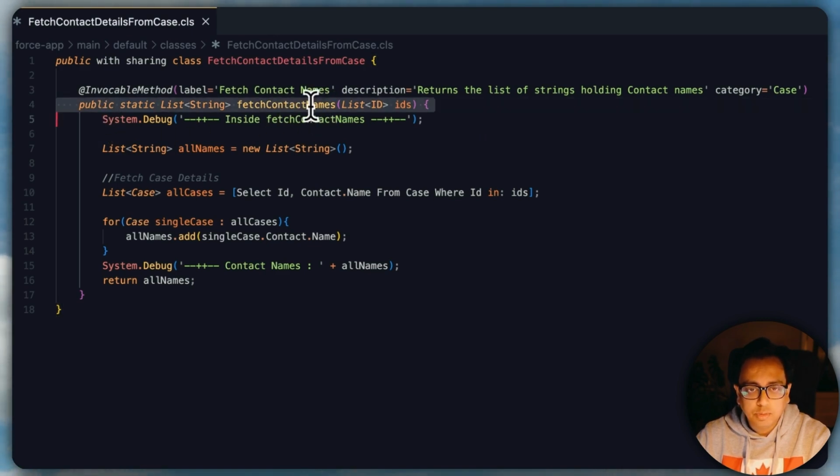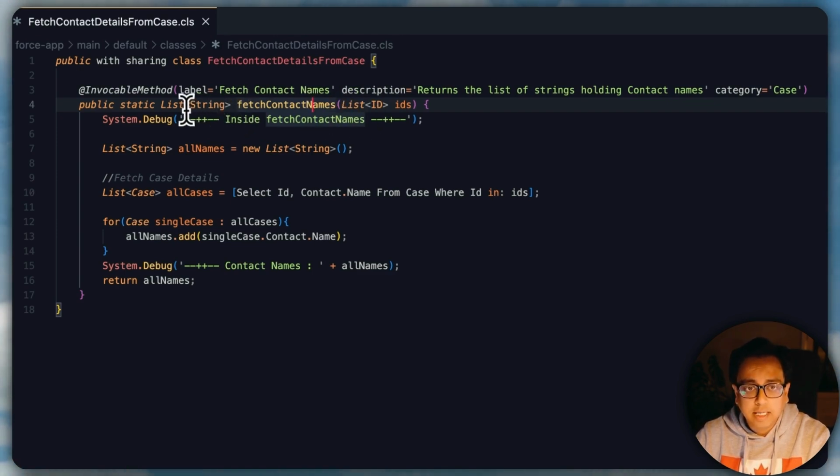What this method is doing is that it will always take a list. The method will never take a single value. The method will always take a list to make sure that the implementation is bulkified. For example, if you want to update multiple records, there is no point in calling this method multiple times. Rather, all those cases will be put in a single session and passed as a list inside this Apex method. So only one Apex method will be called inside the transaction, and that should be able to handle all the cases satisfying the condition. And that is something I'm also going to show you inside this video.